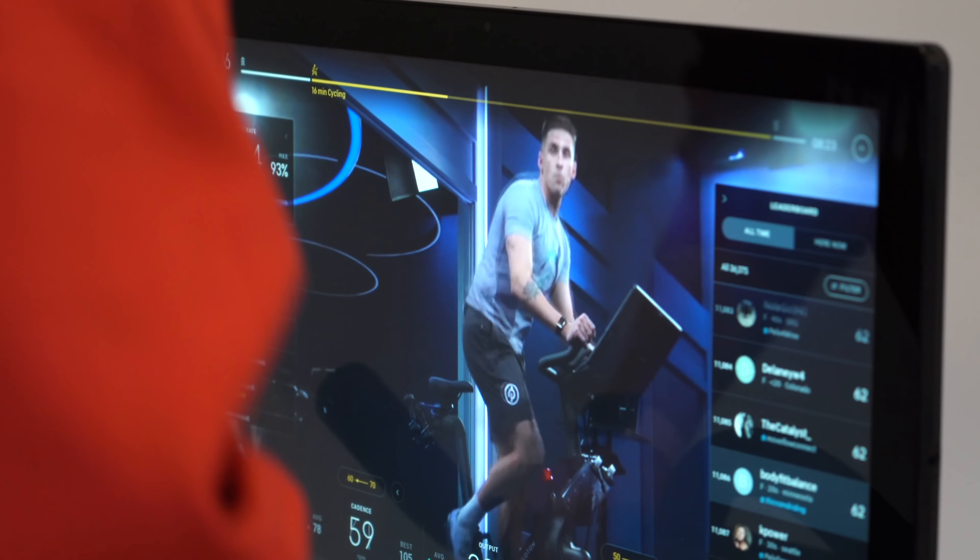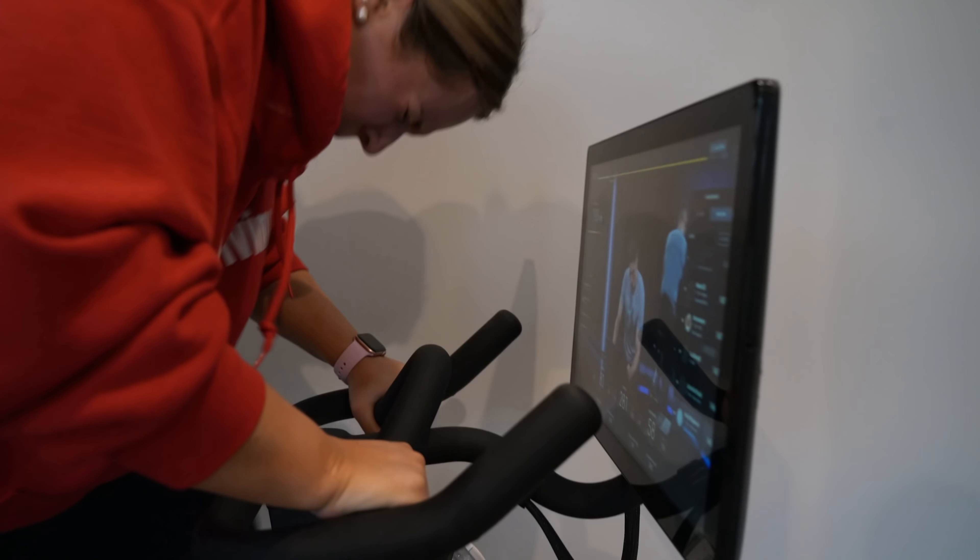One of the cons is that the membership is pricey at $39 a month. But if you ride quite a bit and use the stretching routines, classes, and yoga classes, it is an investment. If you're trying to get in shape, I think this is a great way to get motivated to work out. Personally, I really like it because I like having something to push me. The trainers tell you to kick it up a notch, turn the resistance up — they're very motivating. So although the $39 is a con, the classes are worth it in my opinion, and I love that you can also access them on your iPad when traveling.